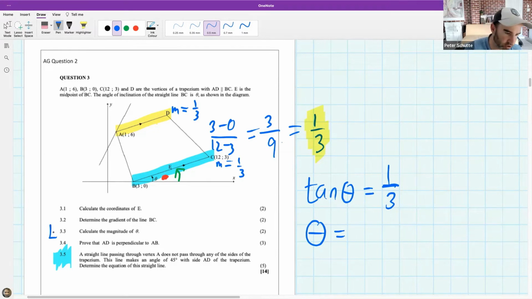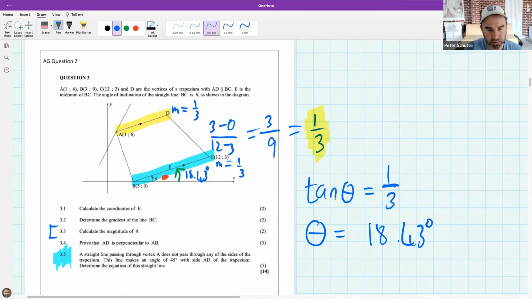I'm actually doing question 3.3 right now. So calculate the magnitude of theta. I see someone's hand is up. Whose hand is up? Sepang. Well, Sepang, do you want to ask now? Okay. So, all right, perfect. So you should see you get 18.43 degrees. So using that formula, you know that this angle of inclination is 18.43.